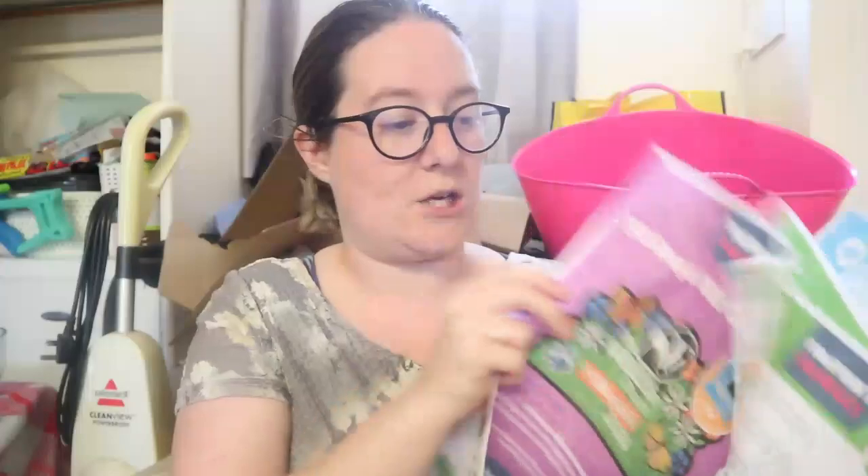Here I've printed off one of the challenge packs. This one is a bit crumpled because it's been upstairs in my dining room — this was a challenge pack we used a little while ago in June for the 30 Days Wild Challenge. Every challenge has a printable like this. You can get it printed by them — they'll print it from their own printers and send it to you in the post — or you can print it yourself.